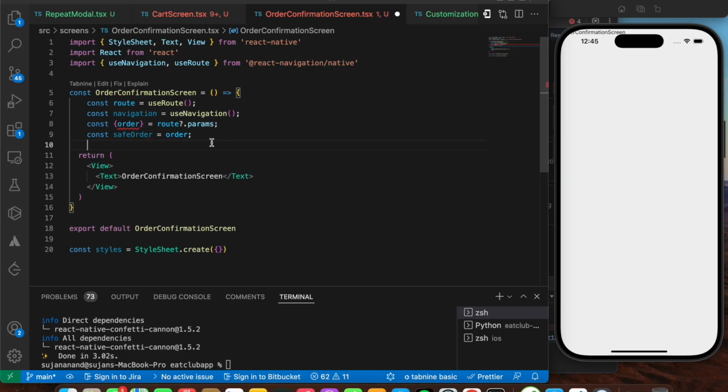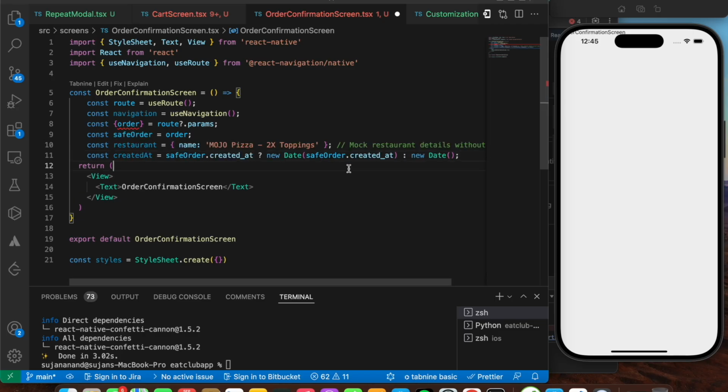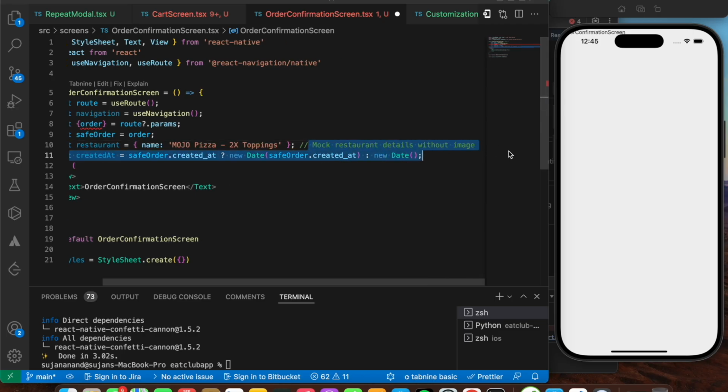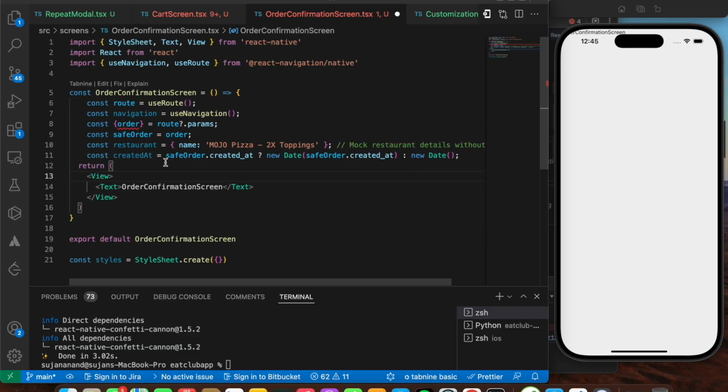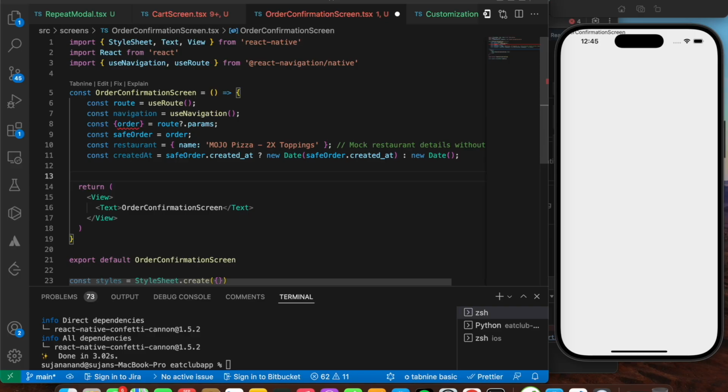So here, since we are actually referring to just a single restaurant containing all of these categories under them, we're just going to add in a mock restaurant details without the image. That's going to be this one, and the createdAt value with the help of safeOrder.createdAt. If it's present, then new Date of safeOrder.createdAt, else it's going to be just new Date. Next, let's try to come back over here, initialize the design for this.